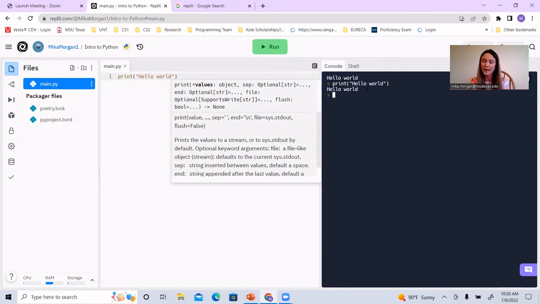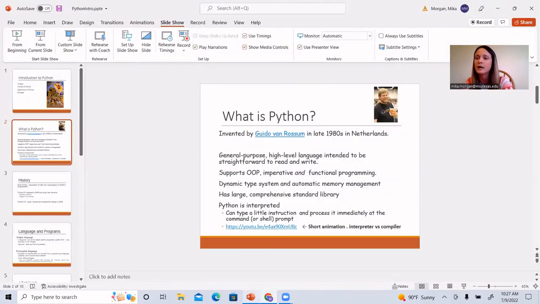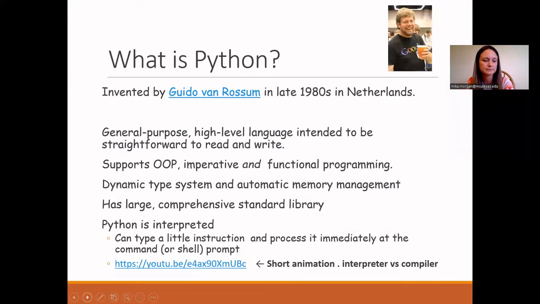I don't have to have a whole different file. It's not creating a class file. It's not creating an object file. It's not doing anything else like that. It'll just translate it and run it right there. So that's an interesting difference in Python compared to maybe some of the other languages you might have experience with. Okay.